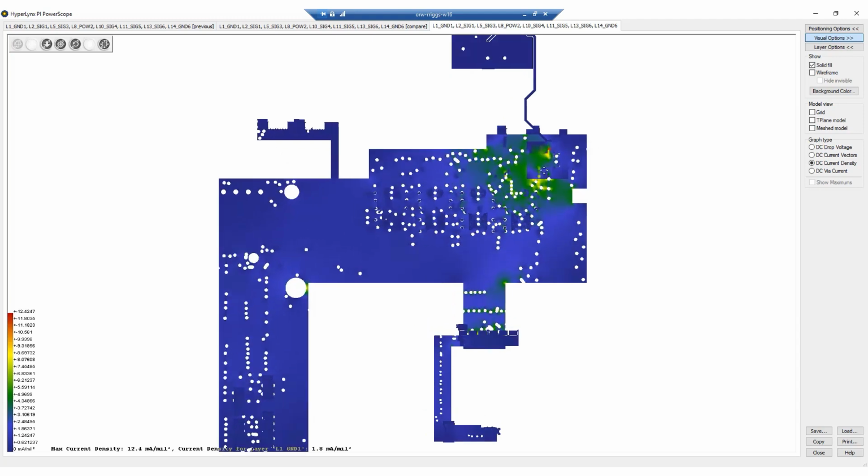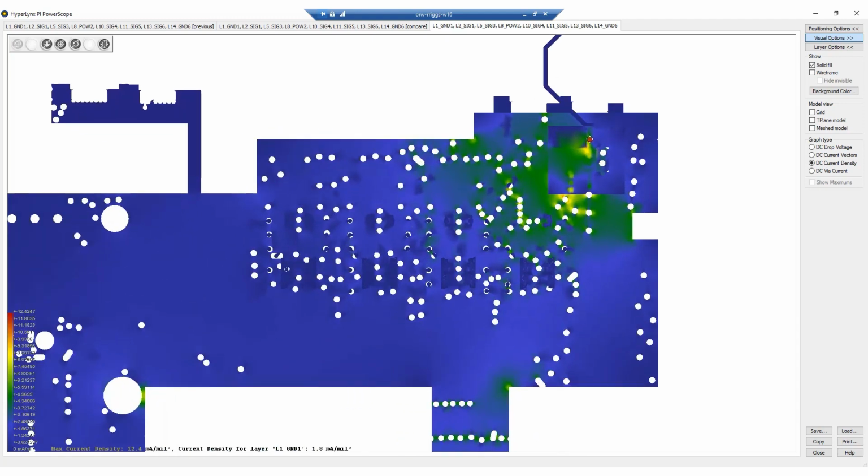Next, I'll take a look at the current density again. Notice that there's some current draw here, but nothing that exceeds our requirement for the board, and nothing that caused a failure. Of course, there will be some more current draw in some spots. Looks like our PCB hardware teammates fixed that thermal tie issue from before, and now we no longer have a current density failure. This check now passes our electrical sign-off.